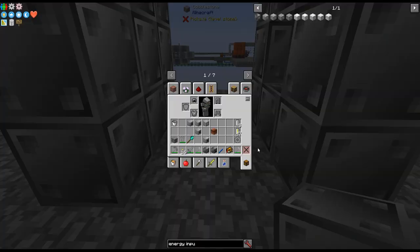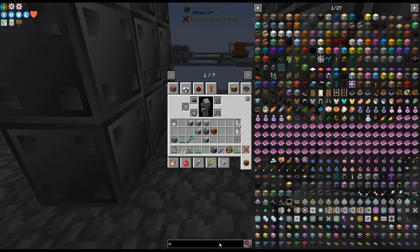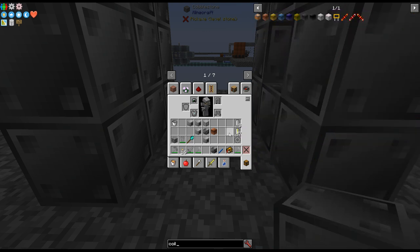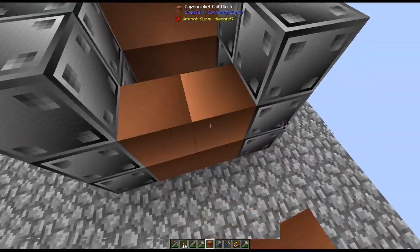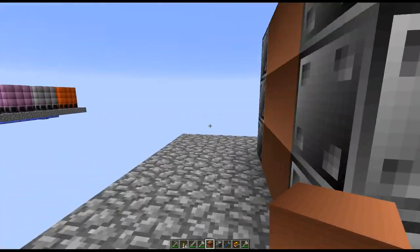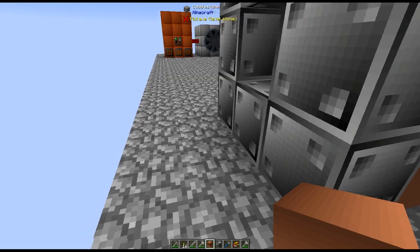And then we also need coils. Now there's different types of coils here. Cooper nickel, canthal, nichrome, etc. But you can only use the cooper nickel on this multi-block. So all the other ones won't work. So we'll do two rings of those. And if we look on the inside, it is hollow in the center.